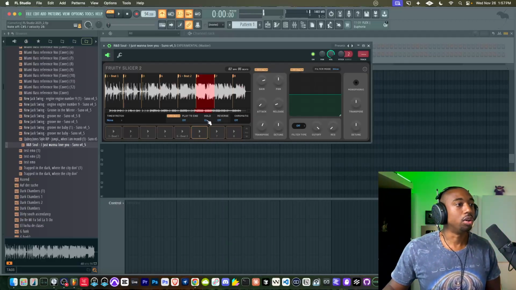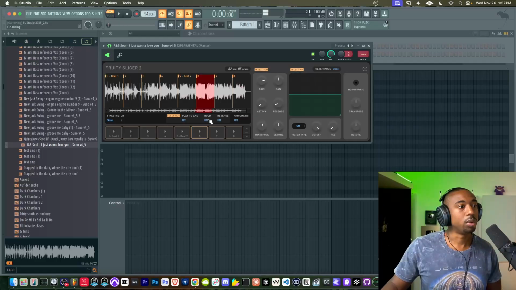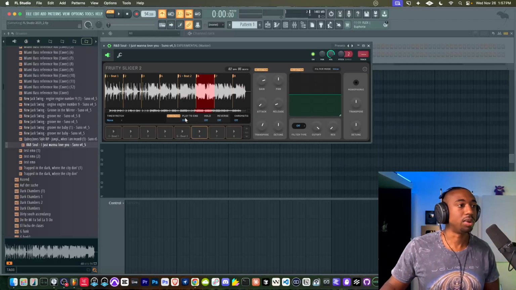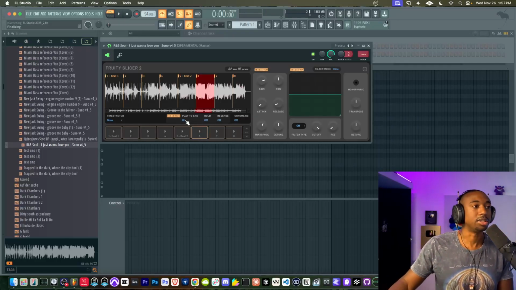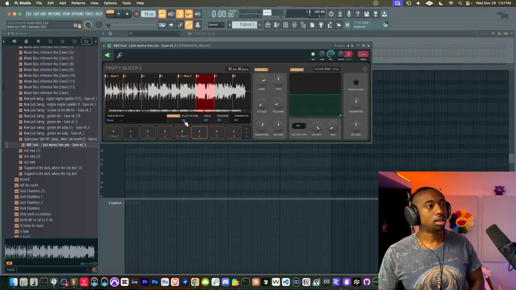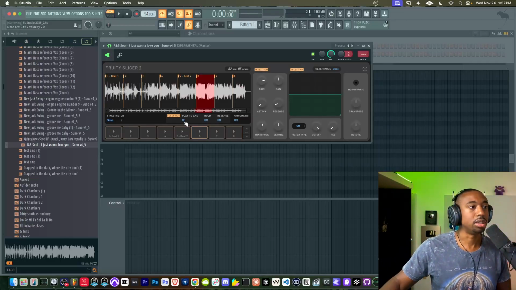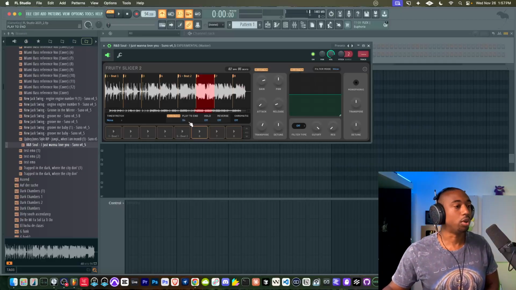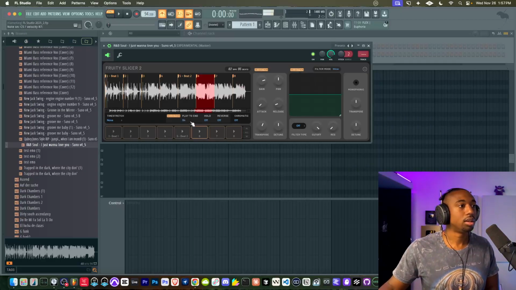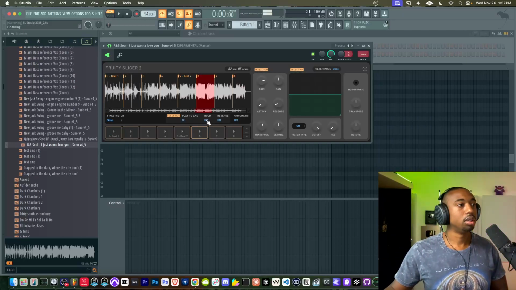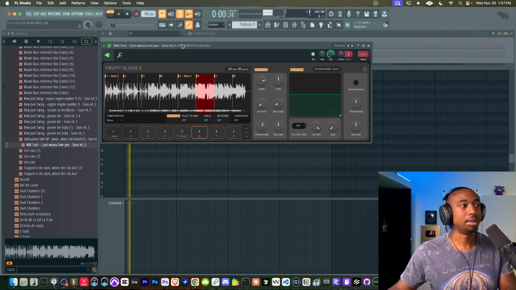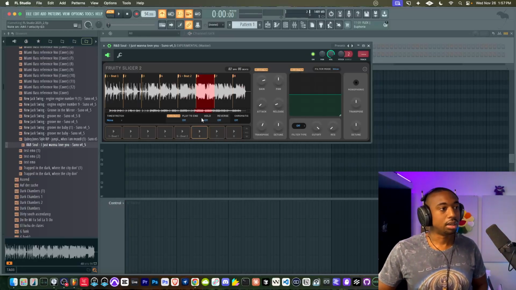And let's try what's called the hold parameter. So hold tends to overlap the samples. Whereas play to the end just plays whatever you trigger, and that will overlap, I assume, with another slice. Or it looks like you have to actually play to end, and you have to have hold on. I don't even know who would use that in that way. Maybe a live performer or something, but.